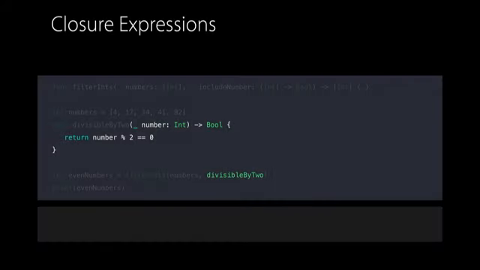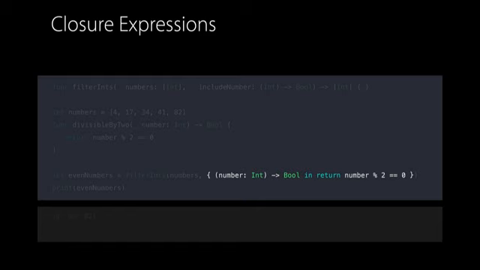And in Swift, just as you can write a literal string or a literal array, you can write a literal function without a name called a closure expression and pass it around in your code. The syntax for writing a closure expression is very similar to a function declaration, except that it doesn't have a name. You write the entire body of the closure inside of the curly braces, and you separate the closure's body from its signature using the in keyword, as in: use the parameter number of type Int in the body of this closure, which returns a Bool.